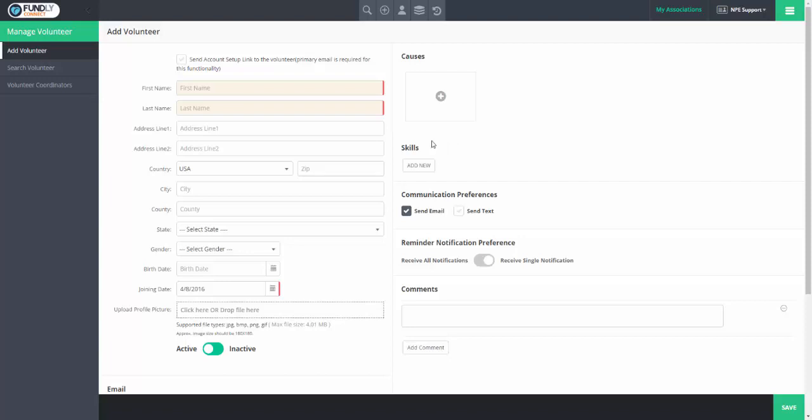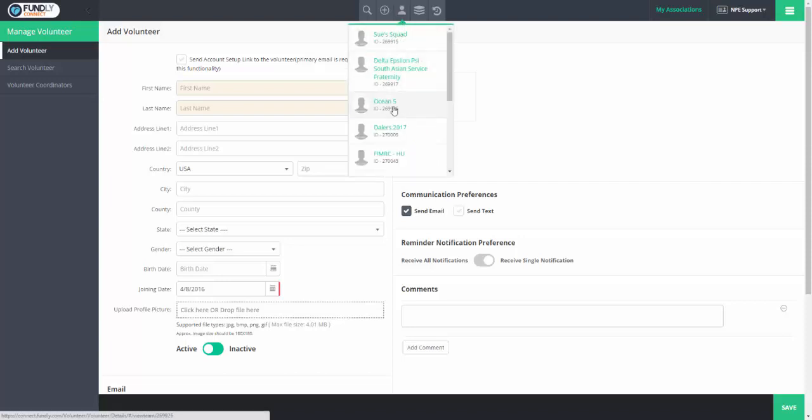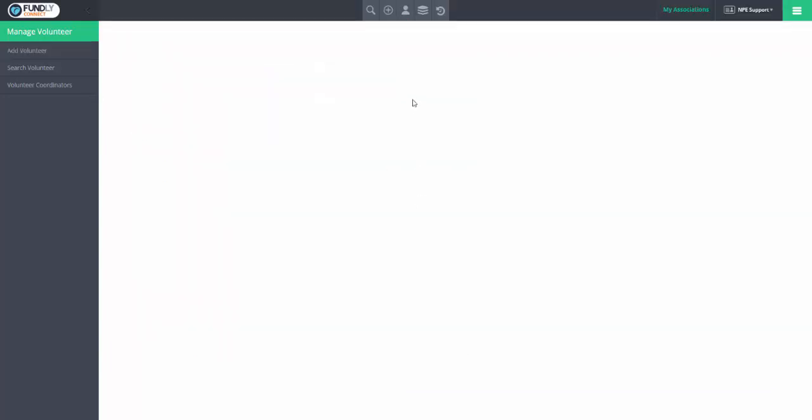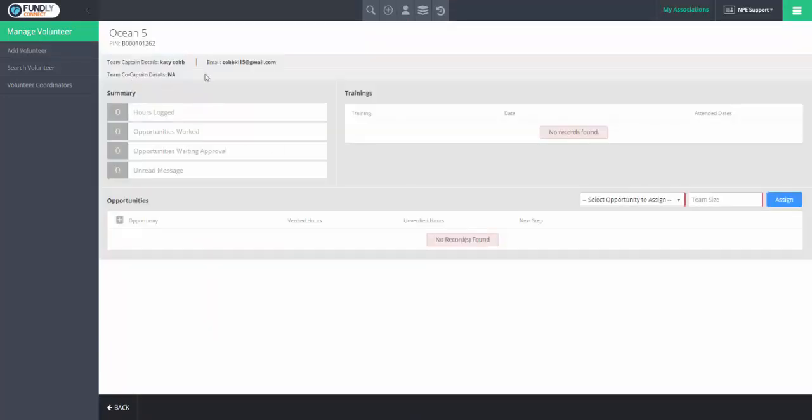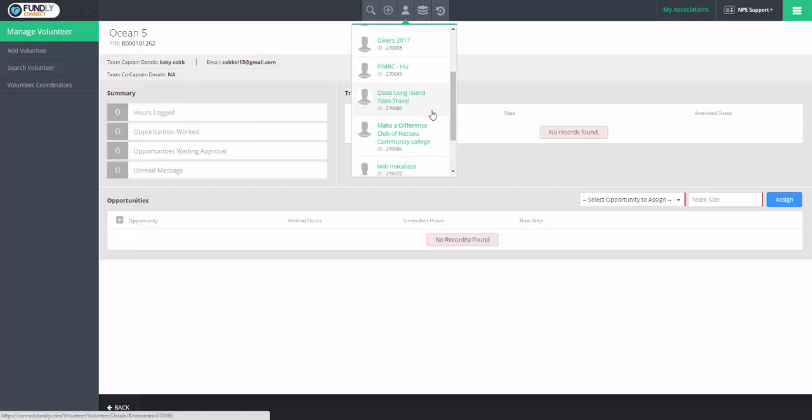So actually, to touch a little on that, let's go to a volunteer's record that currently exists and see some of those differences that I mentioned. These must be teams, actually. These are probably a team. Team details. So not a good example. I want a volunteer. There we go.